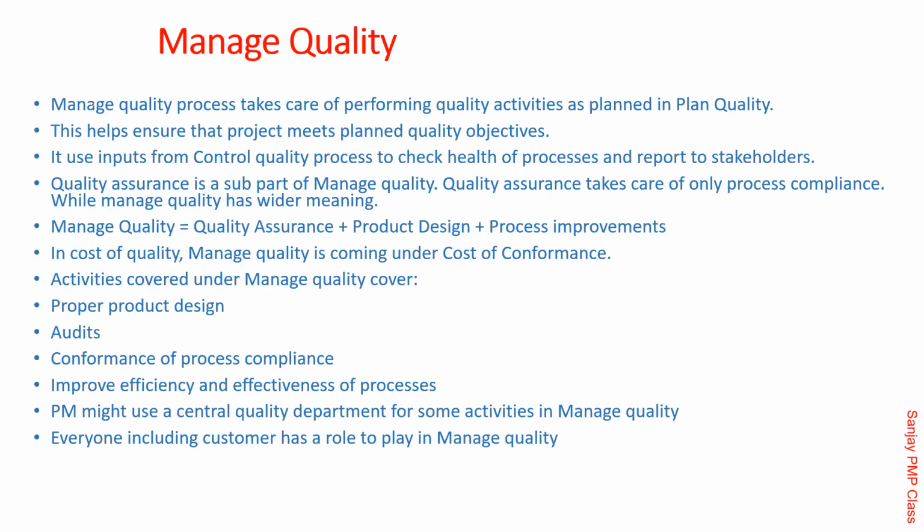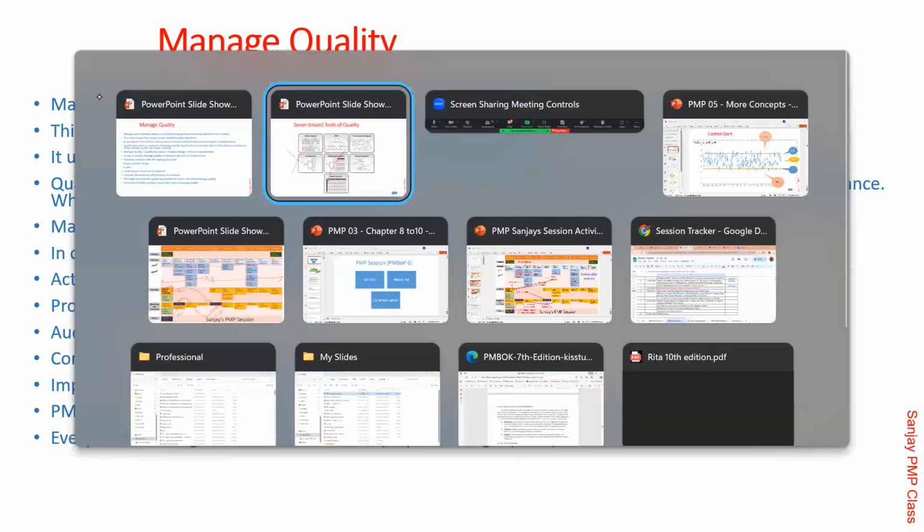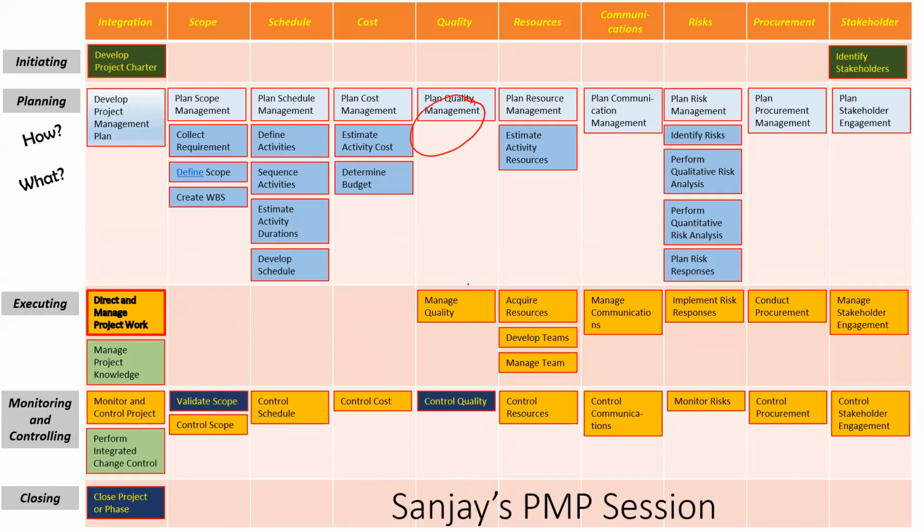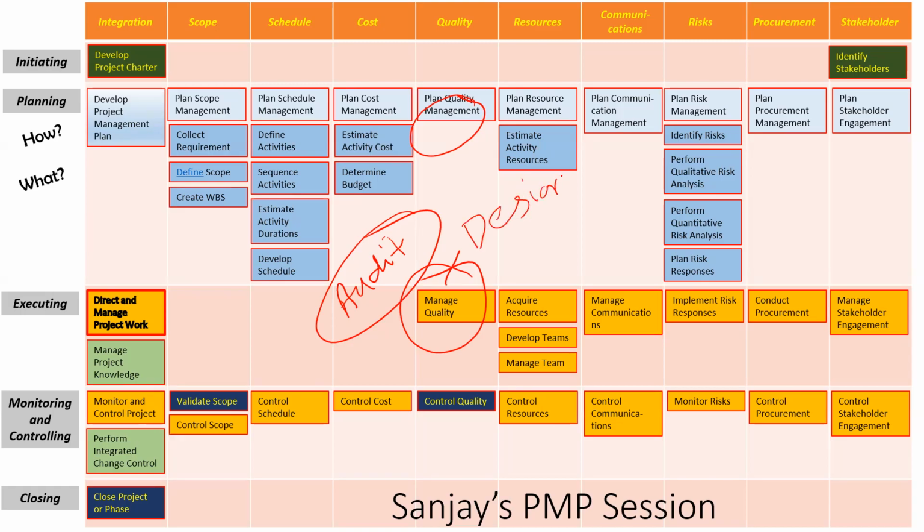Then manage quality. Having planned the quality, it is time to manage quality. If I come back to my master chart, I did this and now I'm going to manage. The basic thing is audit, but manage quality is slightly wider than audit. It also comments on the design. Remember, if you say audit, you will think these guys will come back and tell you that you are making a mistake in the process. You will, but not only that. They can come back and tell you that your design is bad.